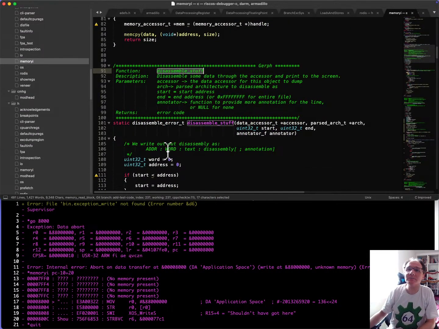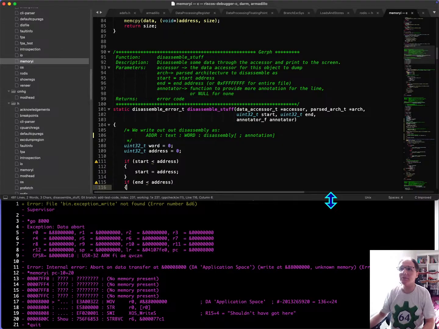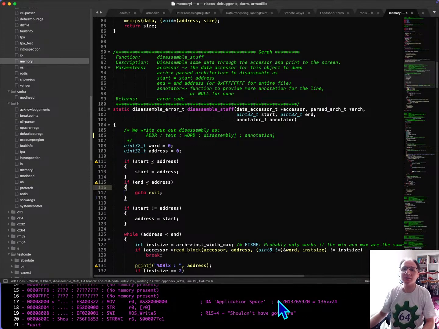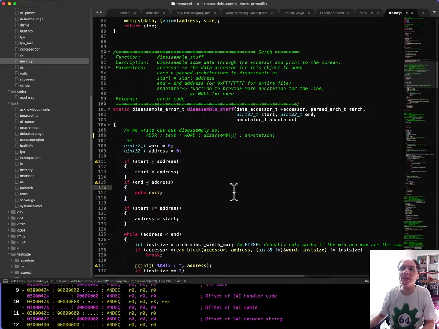Right. Now, what we're doing is address, word, text. What we should be doing is text, word, which is not the end of the world. We can just swap it around. So if we look here, it should be text then word.